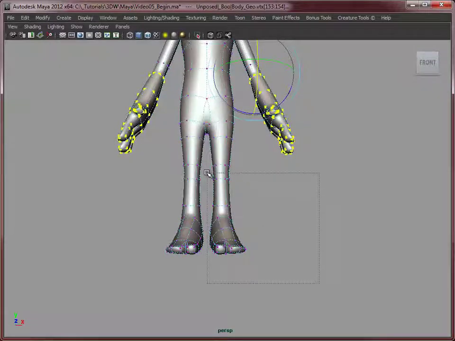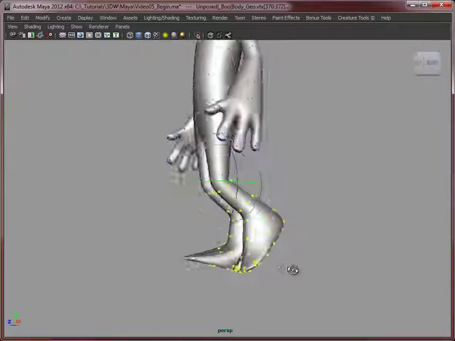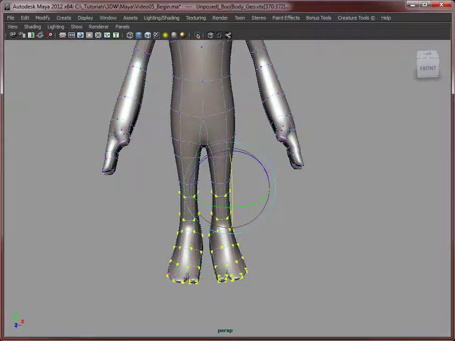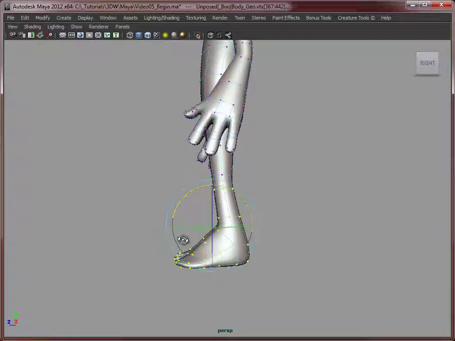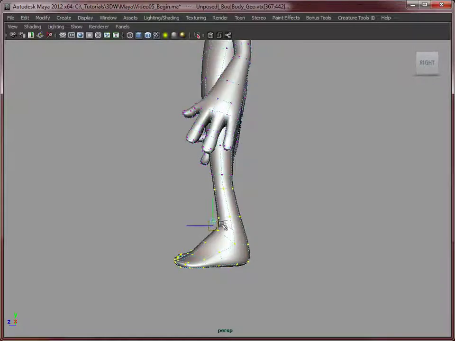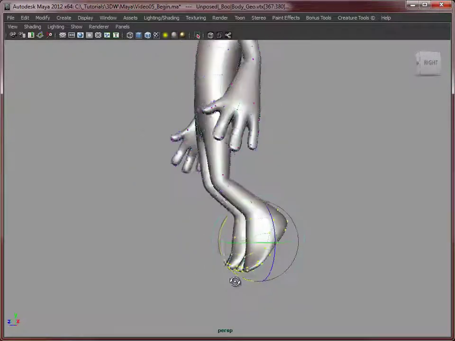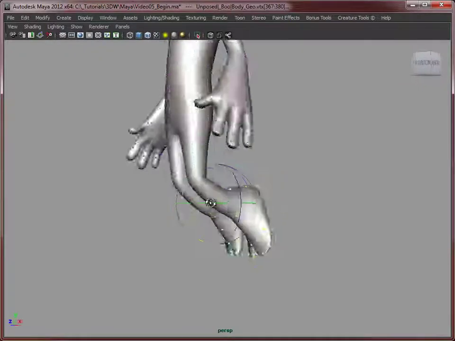So again, we'll start off with her knees. Move the pivot up to her knee, and then we'll rotate that underneath. Now this must not be completely symmetrical. So what I'm going to do is turn symmetrical modelling off, and we'll just work on both sides at the same time. This doesn't matter completely. You can bend those under like so, and then we'll deselect these here. Move the pivot up to the ankle, and then move these up like that.